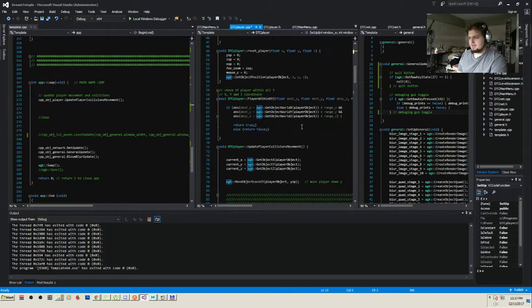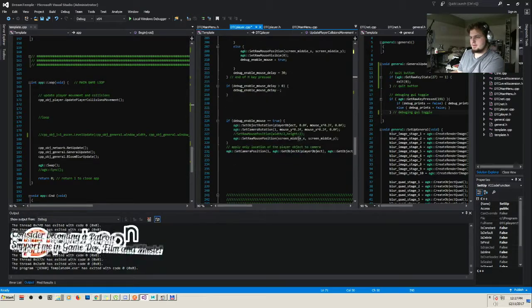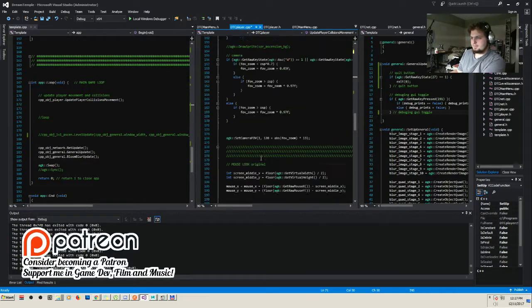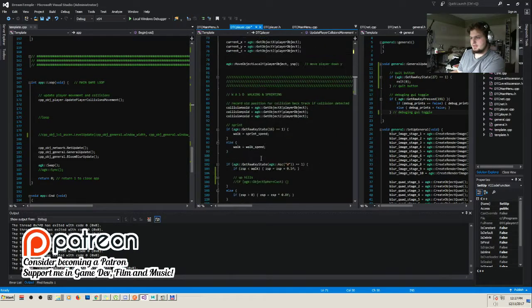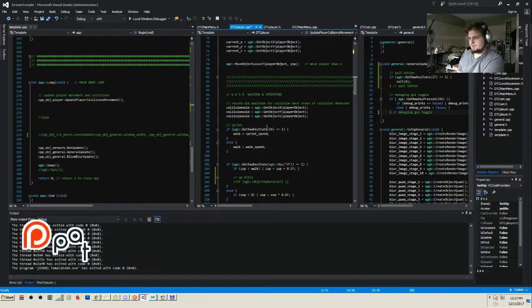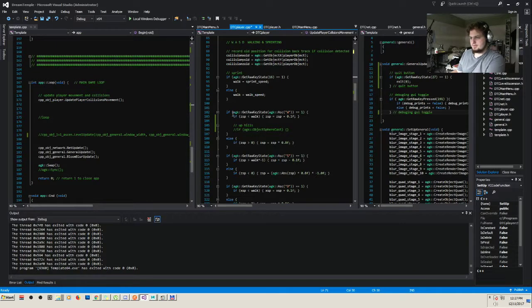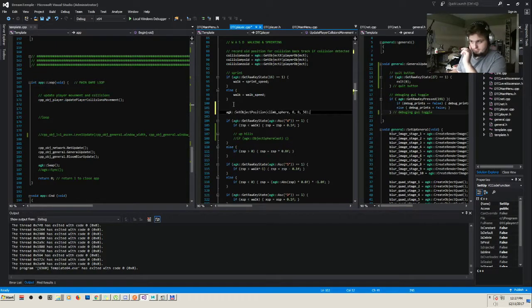Where's my update script? Update collisions. Here we go. WASD motion. Here we go. So we're gonna set position to get object X. Here we go.